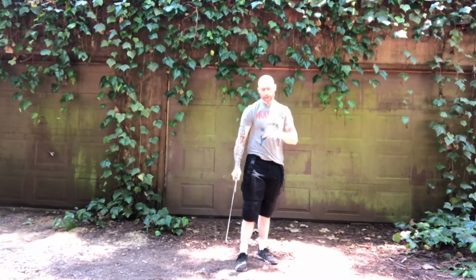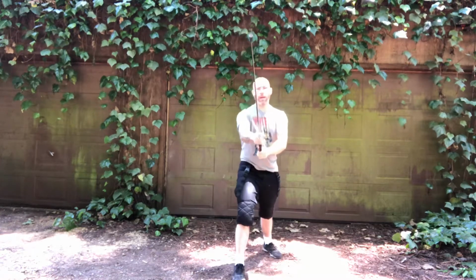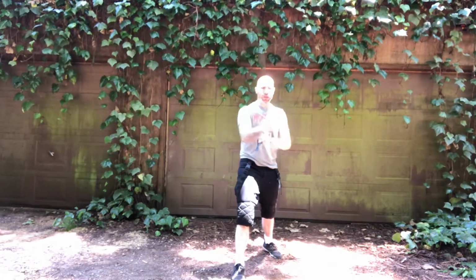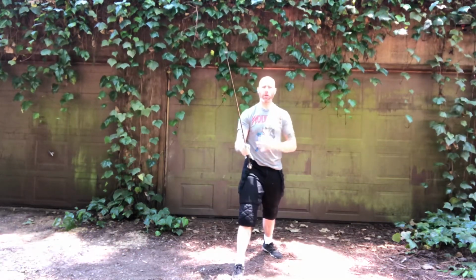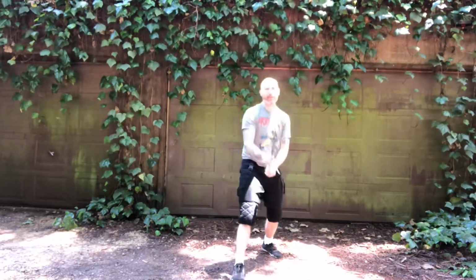So when Meyer talks about defending undercuts with the straight parry, one of the things he talked about in general with the straight parry is that we shouldn't be leaving too much, right? With the rapier, it actually says you should stay within a hand's breadth of your center with the straight parry. So with the long sword, you might move a little bit more, but we definitely don't want to be doing things like this.